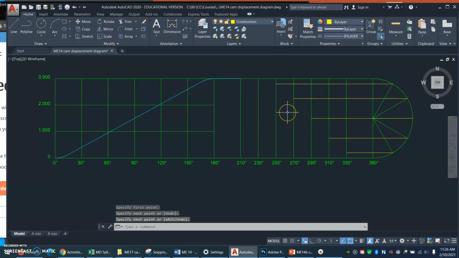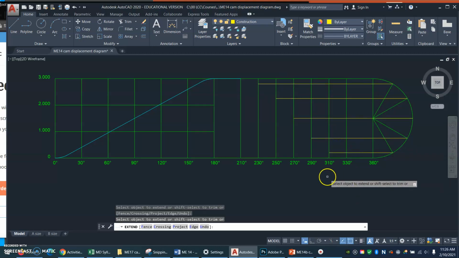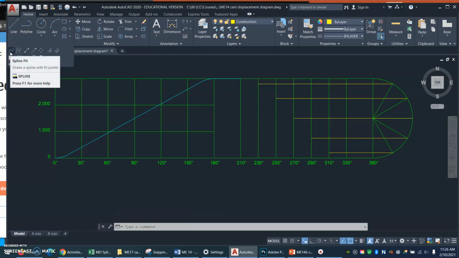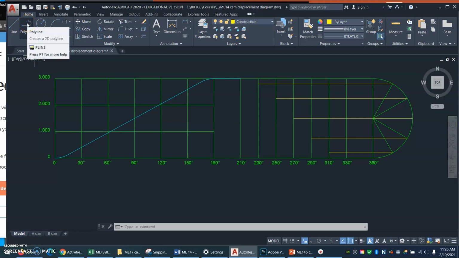Okay, now, did I do something wrong? Yes, I did. I need to extend every blasted one of those one more space. Rats. Oh well. Now, I could use a spline. I have a hard time getting that to work right when I'm doing a curve that I want to end right flat at the top and bottom. So, with your permission, I'm going to draw a polyline and then use a fit afterwards.